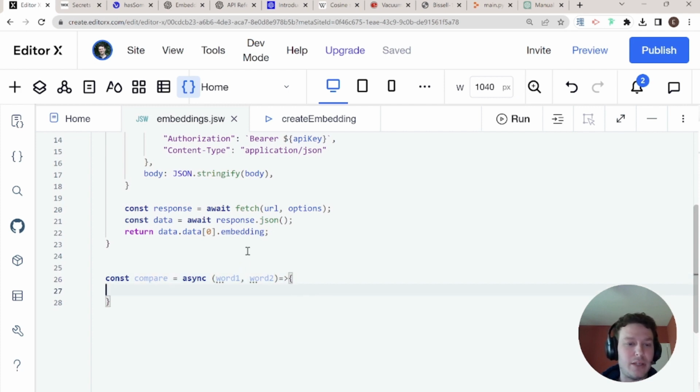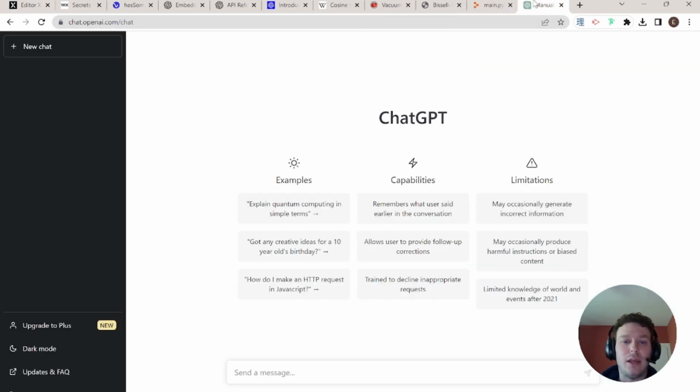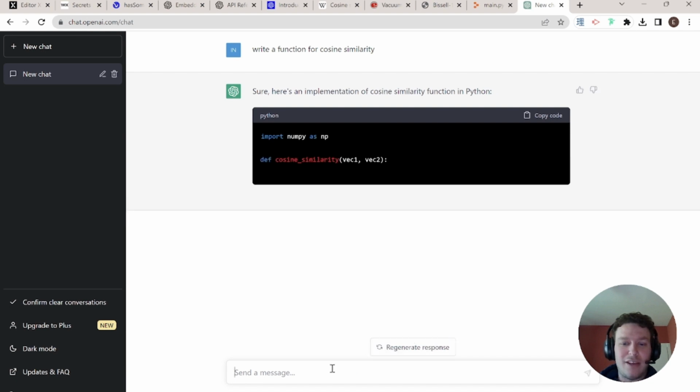In order to compare the vectors, we're also going to need a function that will do the cosine similarity. So let's go ahead and ask ChatGPT to write a function for cosine similarity. It's going to be in Python, and I want it in JavaScript.